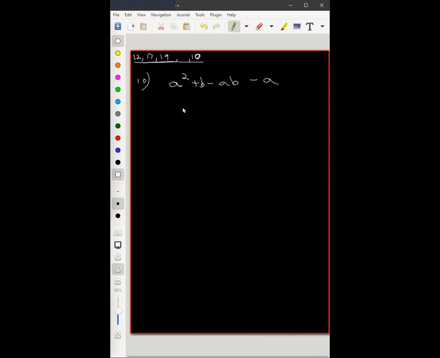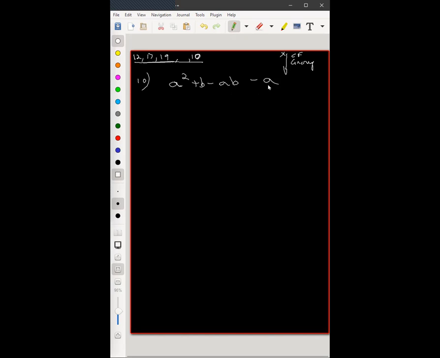I didn't get you. A plus b? Where is a plus b? We have a squared plus b, so where is a? A squared. If I group these two terms, is there anything common in all four terms? No. So the first way in which we always do, we do common factors, then we do grouping. We cannot do common factors, because in all four terms there's nothing common.